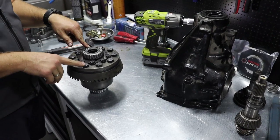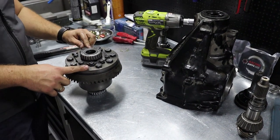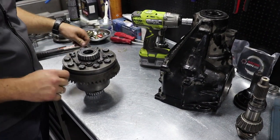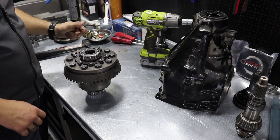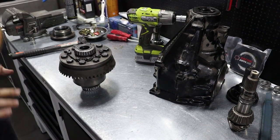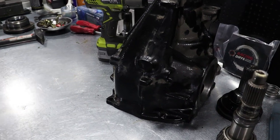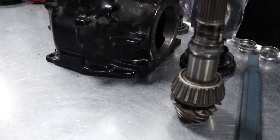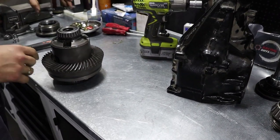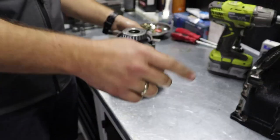Actually, no specific torque spec on these bolts, but if you insist, 120 Newton meters is enough if you use screw adhesive. If you don't use screw adhesive, then add an additional 20 Newton meters, so 140. So we are ready to move this aside. Not to forget the speed sensor. Important part. Off to the hydro press.